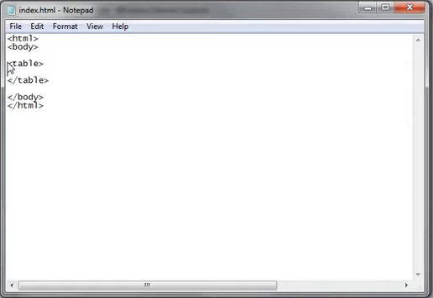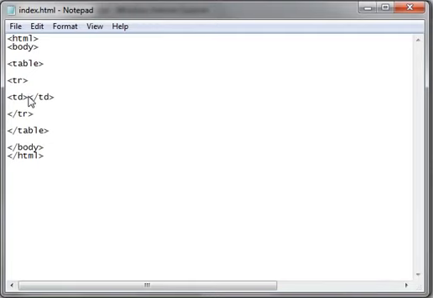A table allows you to find a space on the page, and in that space you can define a row. Now you notice how every tag has a start and a stop tag, an on and an off. So we have our start table, our end table, start row, end row. Now inside this we have to create individual cells or table definitions.